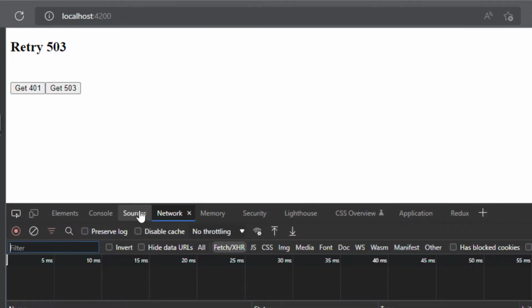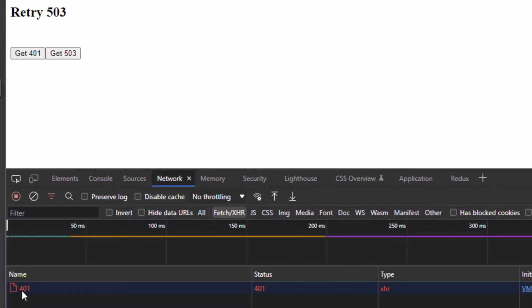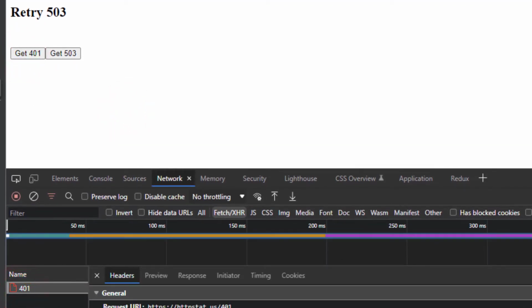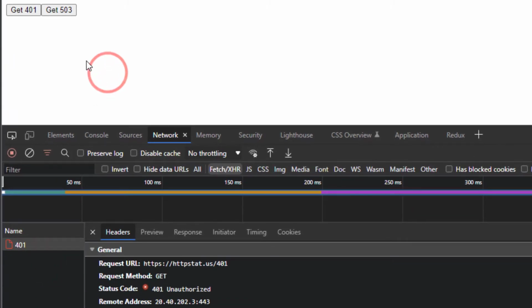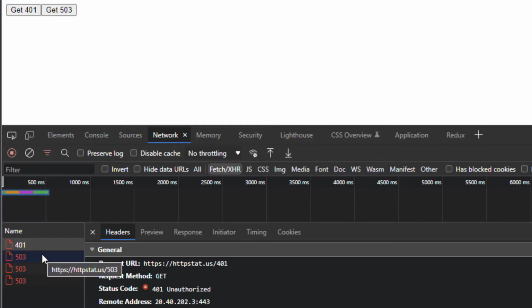To be able to see it, right click here, get this network tab here, click 401, and we have this 401 here from HTTP status. That's it. But we don't have this 503 three times. So click now. Okay, we see here 503 three times. So the first one that failed, and two here, two retries.